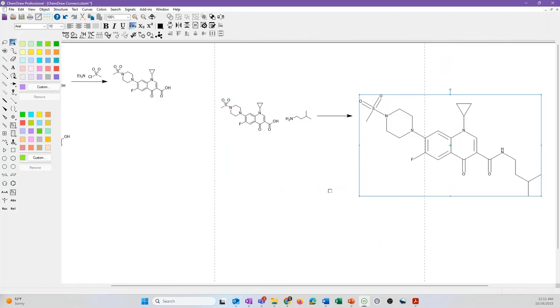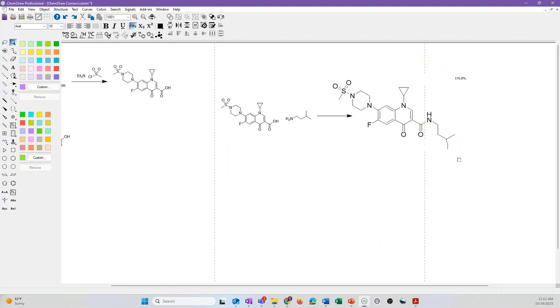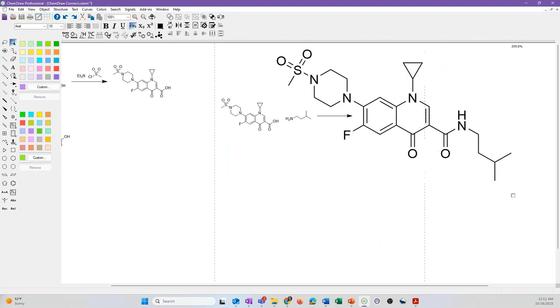So I'm just going to hit undo for a second. What if I want those atom labels to increase in size as the bond lengths are increasing? If you hold down Control while you're doing that drag from the corner, now the atom labels scale along with the bonds. So you get something that's going to look even more professional, really easy to put into your presentation.